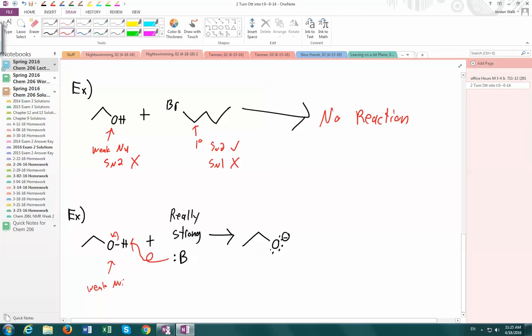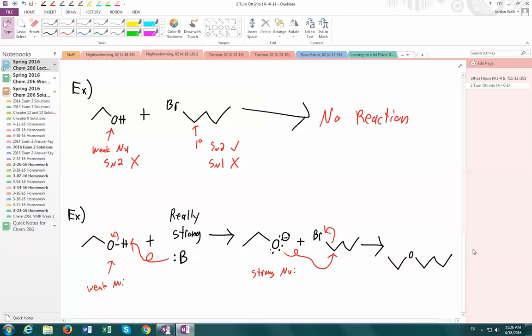So here, we have a weak nucleophile. What about over here on the right side? Is this weak or strong? This is very much a strong nucleophile. Honestly, alcohols are one of the most common nucleophiles that you're going to see, but they're not strong unless we deprotonate. So a lot of time is spent in the lab basically deprotonating an alcohol to turn it into a good nucleophile. Once we've deprotonated, we have a strong nucleophile, so we can toss in our alkyl halide. Can we now do our SN2 reaction? Yes, we now have a strong nucleophile. And so we end up with that product right there.